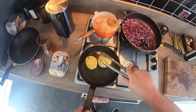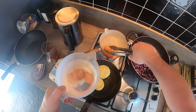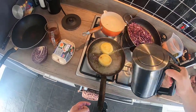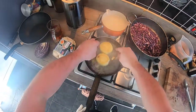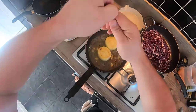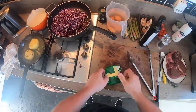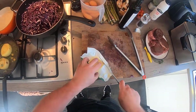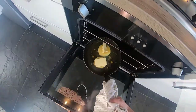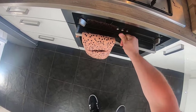We'll turn the potatoes over — you can see they're starting to colour up quite nicely. The beeper is going off so let's get these eggs out into some cold water and cool them down. We want these to be soft in the middle. Now with the fondant potato, we'll add in some water, a chicken stock cube, a little bit of pepper, a sprig of rosemary, slip the stock in as well, and a slice of butter over the top, and into the oven it goes. Cooking these at 200 degrees for roughly 20 minutes — 25 minutes on the clock.